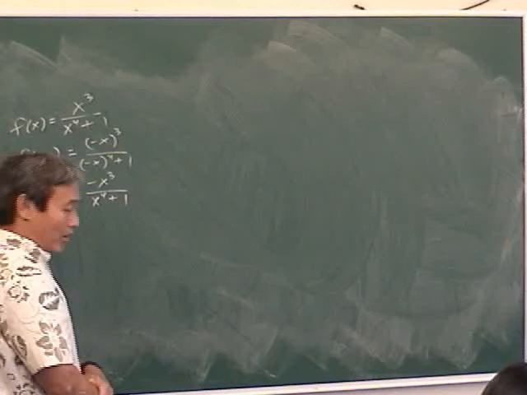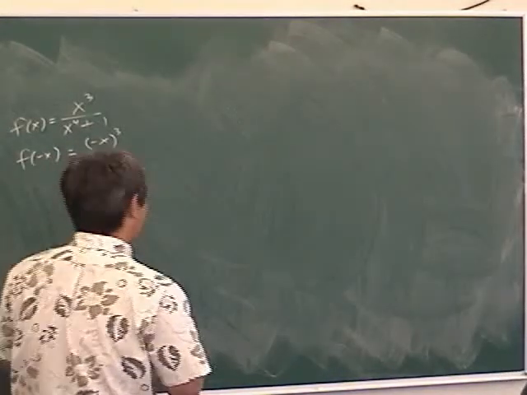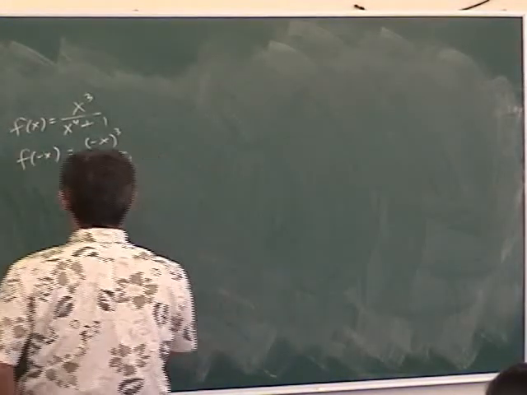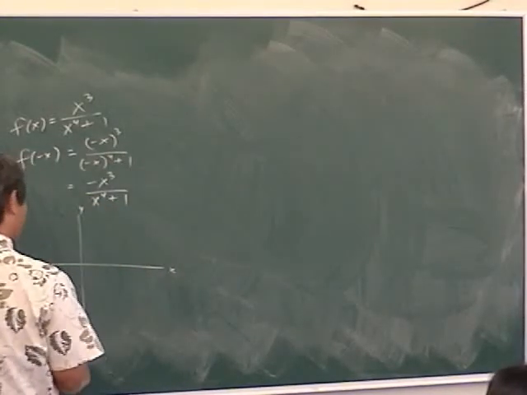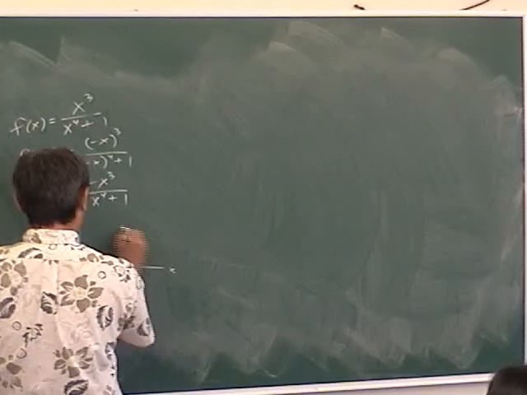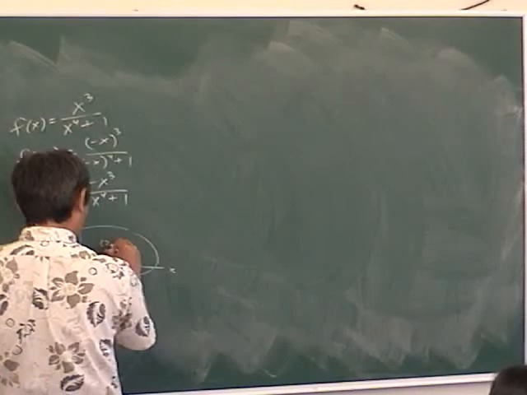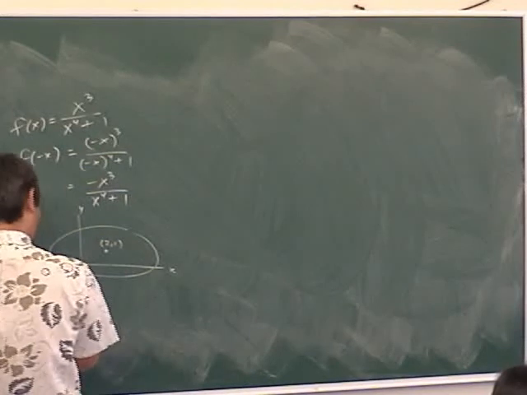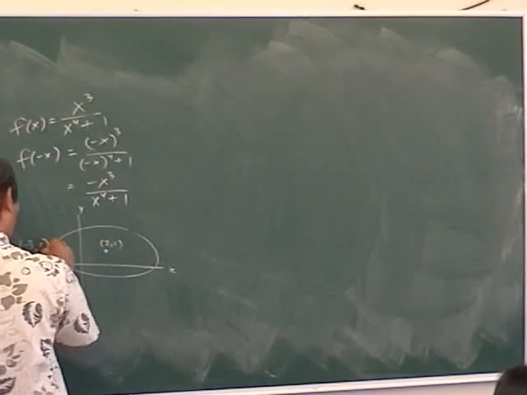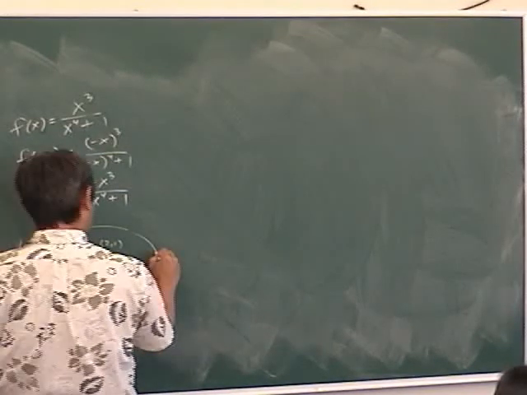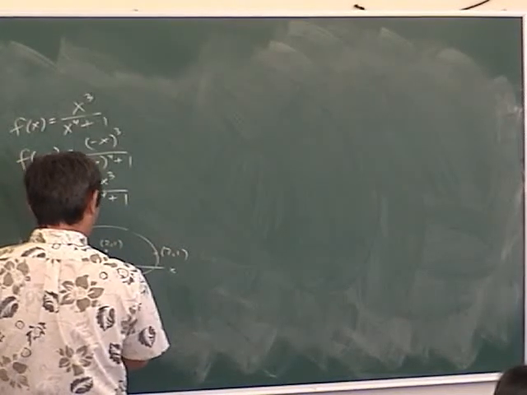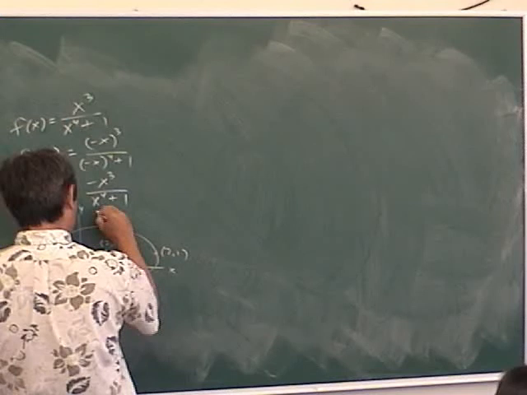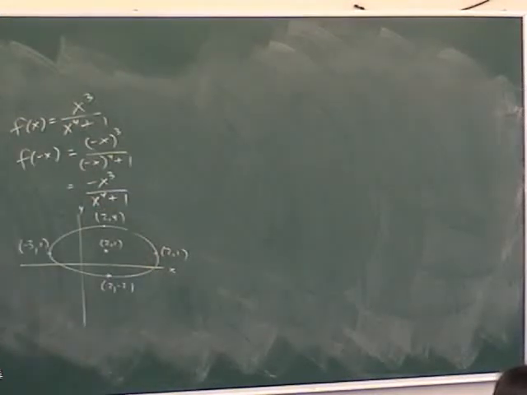Okay, next you have to be able to determine domain and range. Now, if you have the graph right in front of your face, it's easy to figure out domain and range, right? Okay, let's do an ellipse. Here's the center of the ellipse, (2, 1). Let's say this point is (-3, 1), and this is (7, 1), and these are the endpoints of the minor axis, (2, -2) and (2, 4). You guys remember drawing ellipses last year?